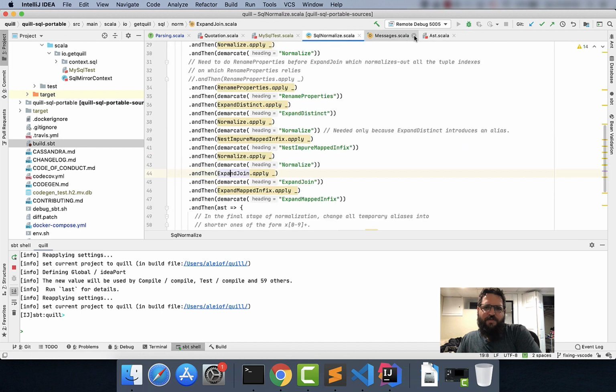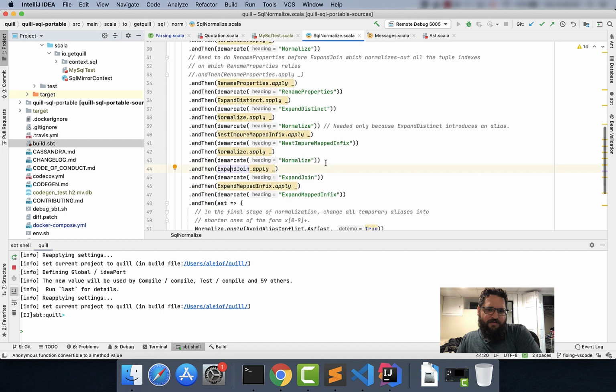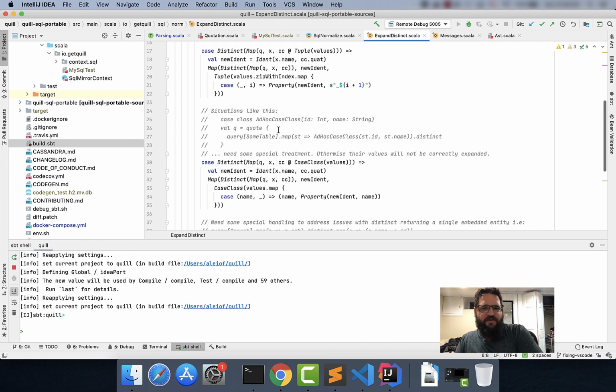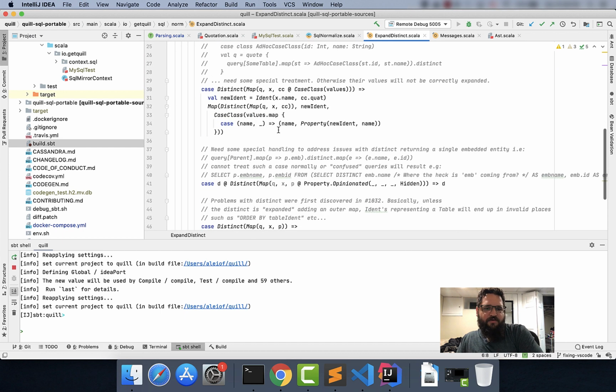Actually, let's not do expand join. Let's do expand distinct. This is some particular things that need to happen to a query when you have distincts, or when a part of a query has a distinct.